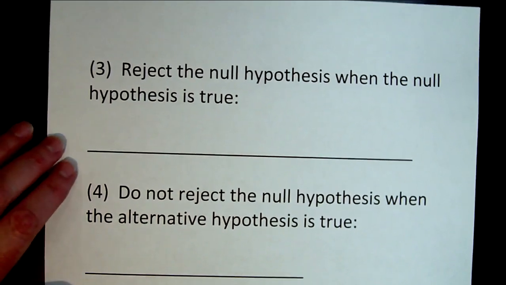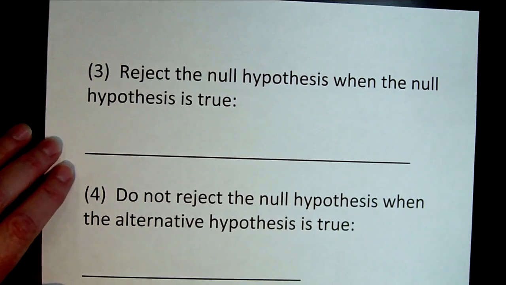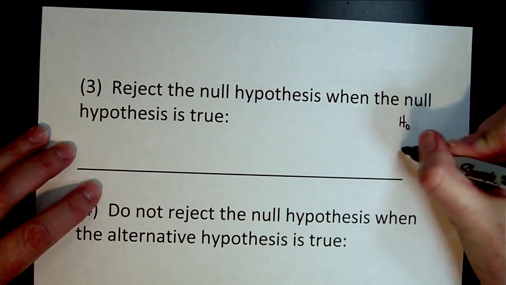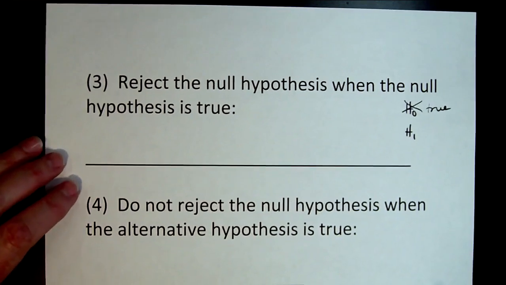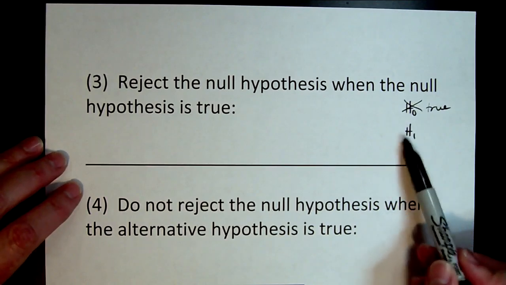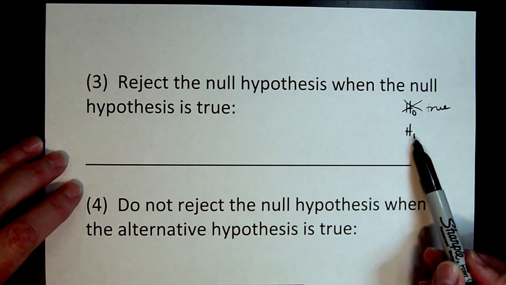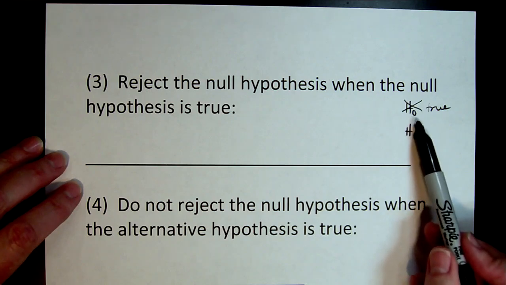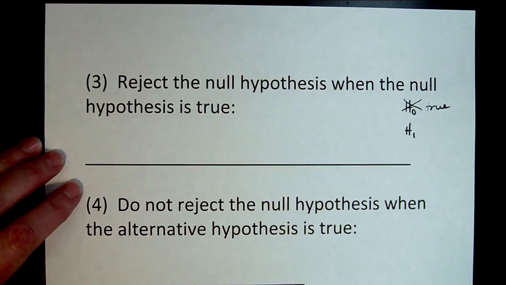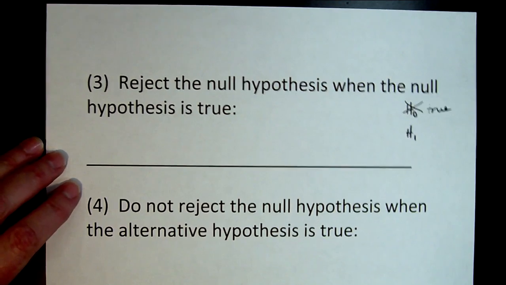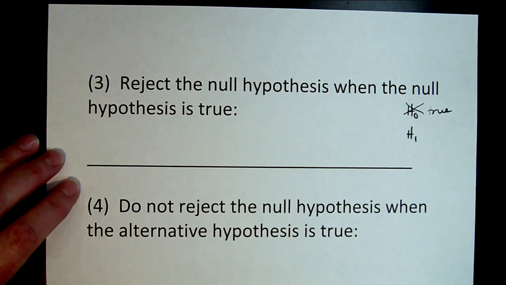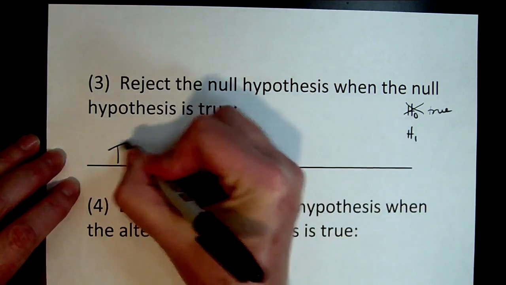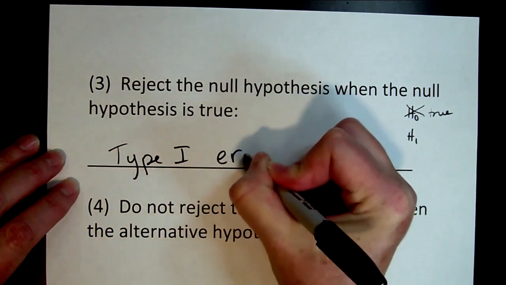So it's possible that we might reject the null hypothesis when the null hypothesis is true. Now, why would we do that? Well, this is the true one, and yet we reject it. It would be because the evidence from our sample seems to support the alternate hypothesis, H1, not H naught. And that can happen, right? Because we're drawing these conclusions based on samples, not based on the whole population. So if you're unlucky in how you draw your sample, you can draw the wrong conclusion. Okay, so this clearly is an error, and it's called a type 1 error.